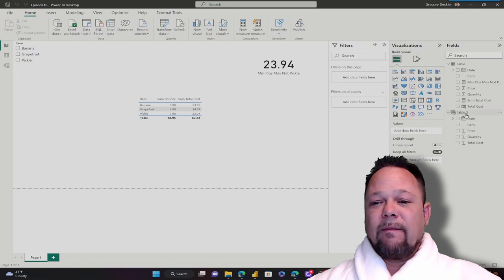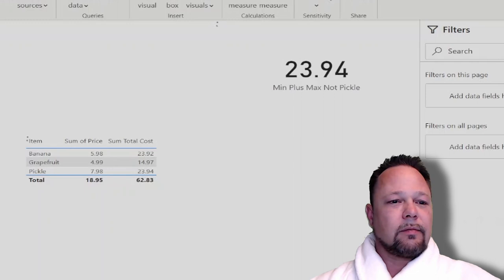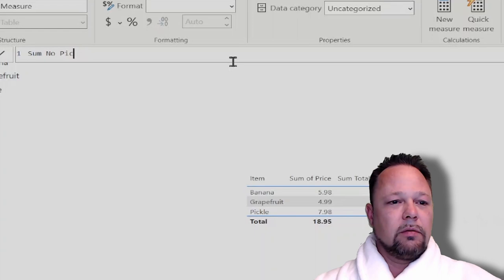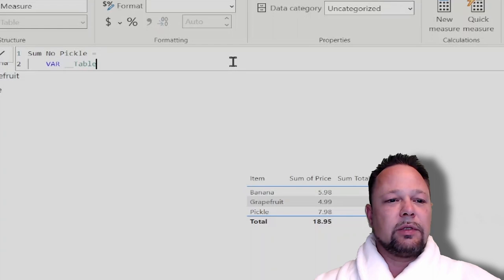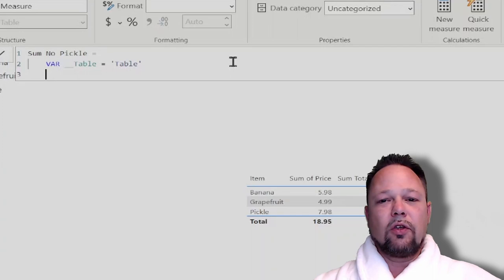All right, so let's say that we want to sum up all of the non-pickle rows of our table. Well, we've seen sort of how to do that, but we'll create a new measure here. And we're going to call this sum no pickle. Okay. So we're going to create a variable. We're going to start with, what do we start with in DAX? We start with a table. And we're just going to start with our table. No filtering or anything for right now. You'll see in a few more videos why this is a good pattern, a good habit to get into. So now we're going to be working with that table. So that variable stores the table, all of the data, all the rows in that table.